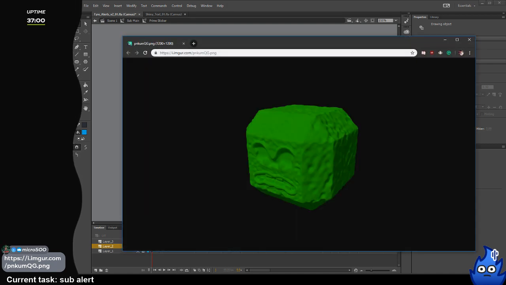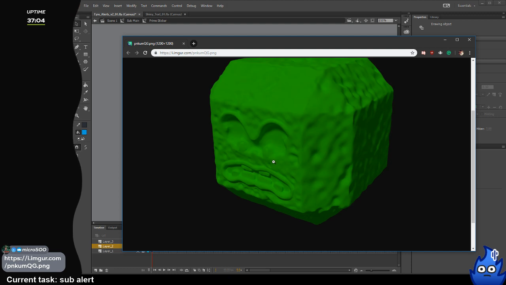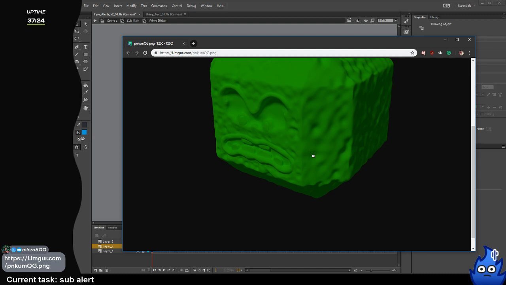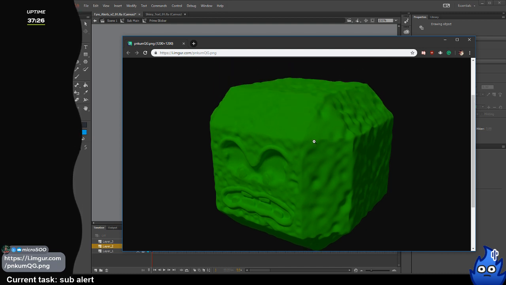Ooh. Oh, it looks so good. The teeth are so well done. And you got the nice eyebrow things, and that like slump thing. And the rest of the textures look great too.